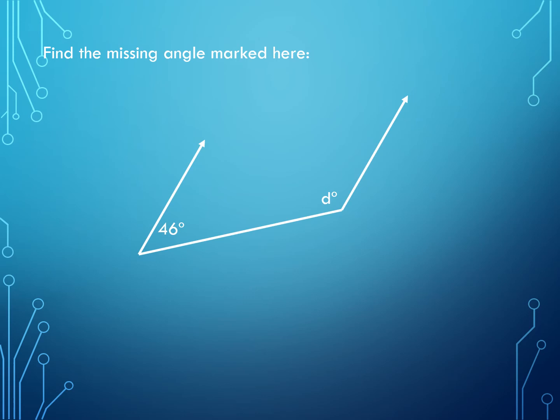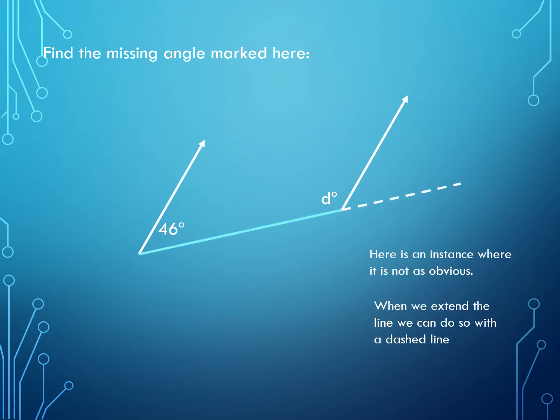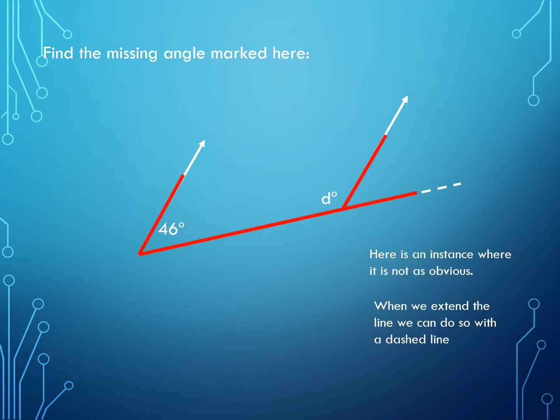Okay, this one, again, this is another instance where we're looking at this F shape, but it's not actually obvious. And sometimes what we need to do is take this line that's intersecting our two parallel lines, and just extend it a little bit before we can see that F shape. When we do so, we extend it with that wee dashed line, so that we can see that that's not actually part of the shape we started with, but we added that in to help make a little bit more sense out of the shape. Okay, and now we've got our F shape.